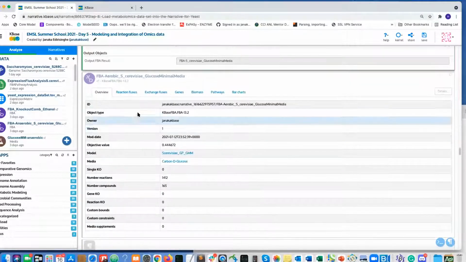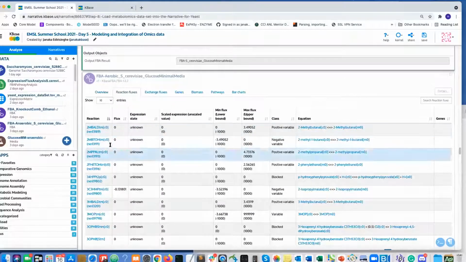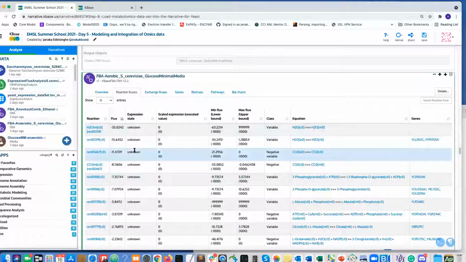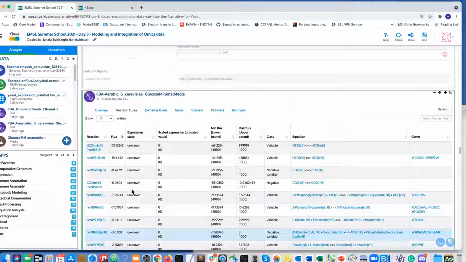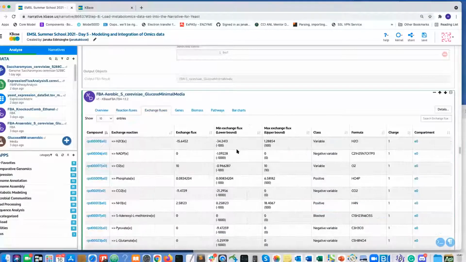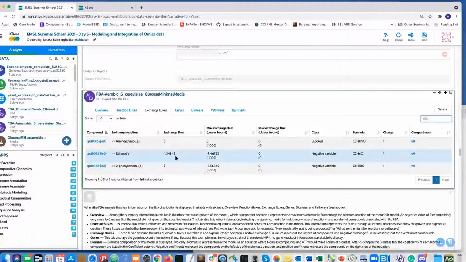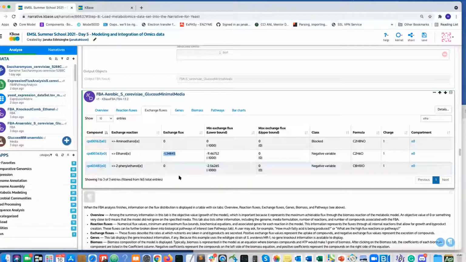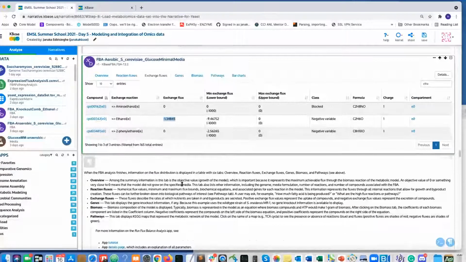So in this output table, now you can see the fluxes by those reactions. If I sort this table, you can get a list of reactions that have fluxes, and it also shows the exchange fluxes. So here, let's check the ethanol. Does it produce any ethanol? And you can see that it's produced. The negative means it's producing, so it's excreting some ethanol when the organism grows aerobically. And you can see that kind of data in this table format by exploring it.